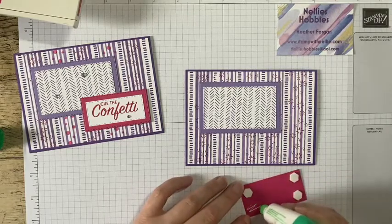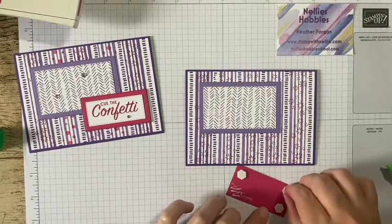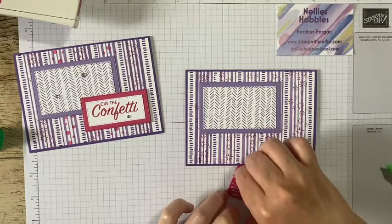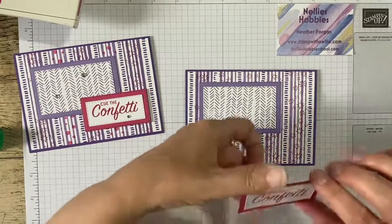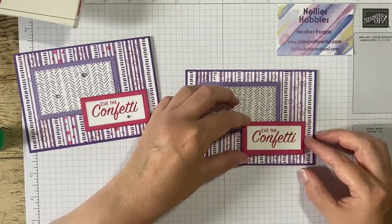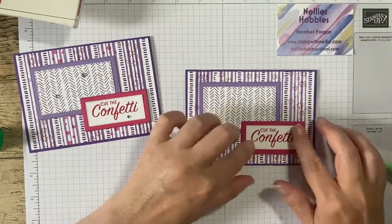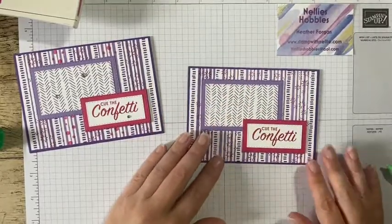So I'm just going to put some glue on there, take the backings off. Pop them in my bin because they end up absolutely everywhere. There we go. So those three bits are up and that bit is just going to get glued down there.